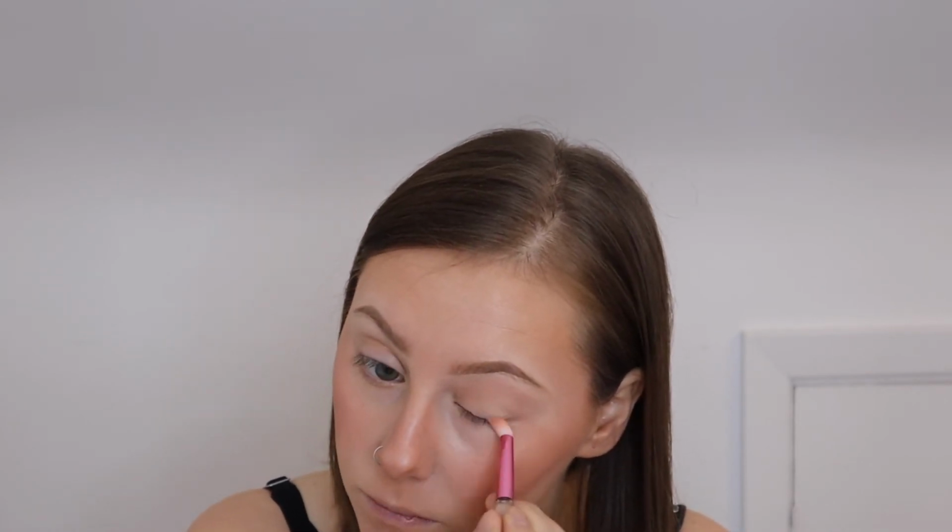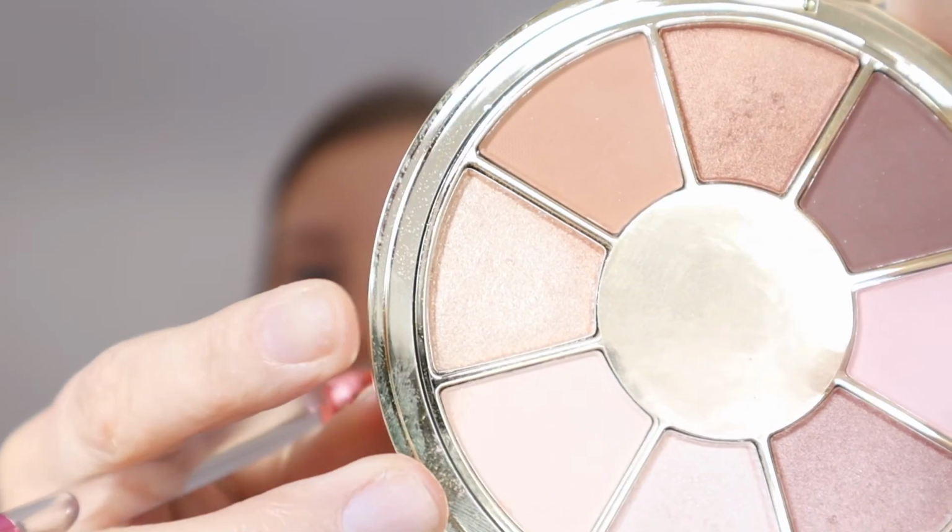I'm going to take my fluffy eyeshadow brush and I'm going to use my nude shade, which is Earthy. I'm going to apply that all over my eyelid. This is just going to create a nice base. The next shade I'm going to apply is Dusk. And woo! Drop my eyeshadow palette. This one is really pretty. It's more of a neutral shimmery color. I'm going to apply that right to the crease and above the crease. And I like to pull the shade just under my lash line slightly.